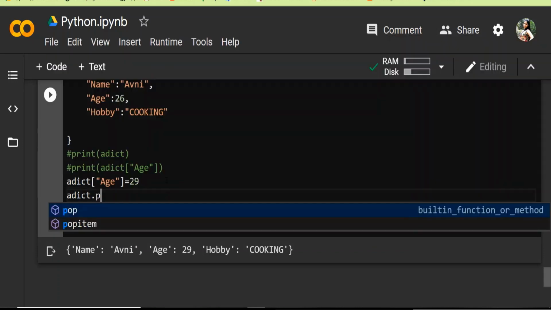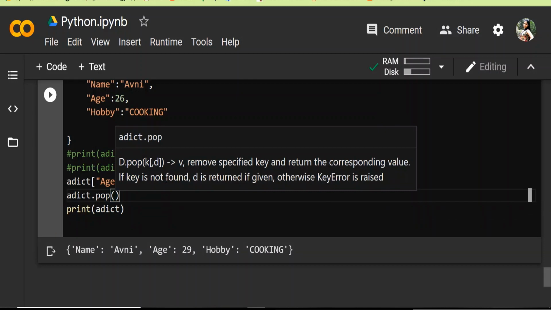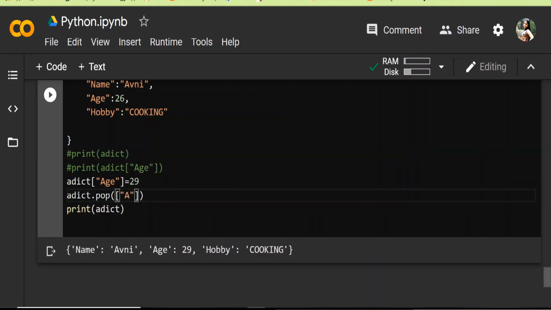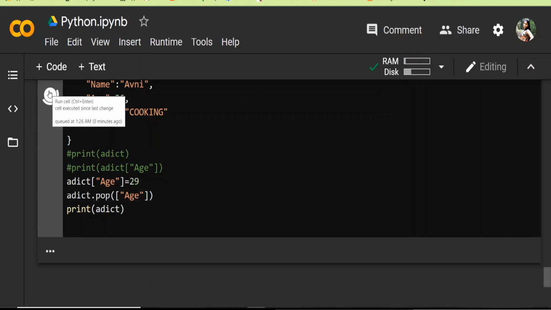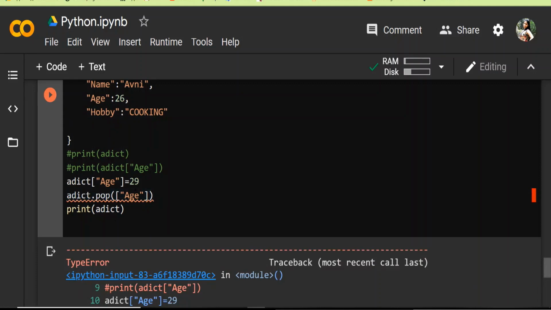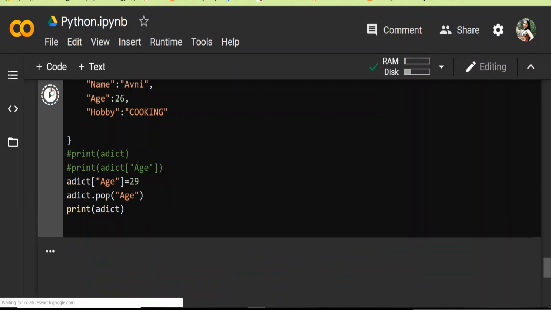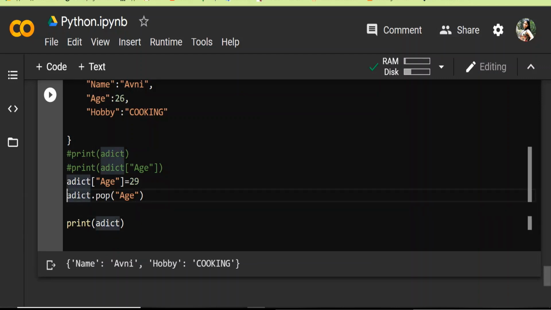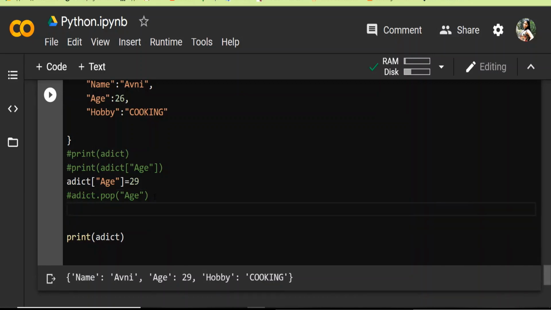So by now you must have found a difference in all the types of collection, but you will observe one thing: the syntax part is quite similar. Adding, popping, inserting, updating. You just need to observe the code a little, and I'm sure you will get these terms. So if I try to pop age, I'm getting an error. Why? Because I have written it in square brackets. You don't need to write that in square brackets. You have to use square brackets only when updating. Otherwise, you can just write the name. These are very minor mistakes which usually happen, but when you practice more and more, I'm sure these mistakes will clear up.